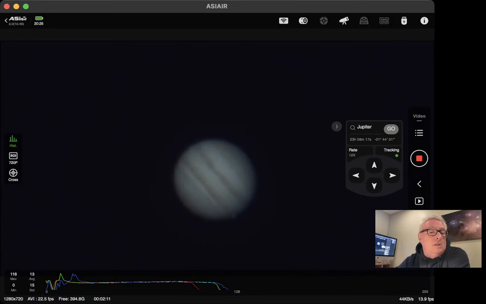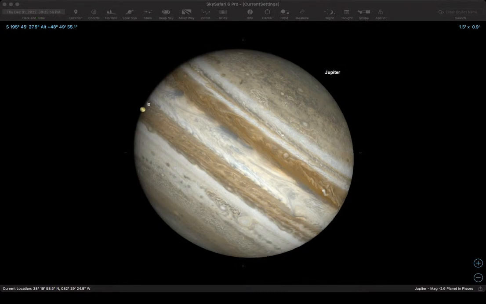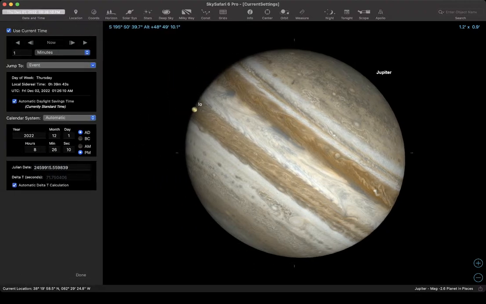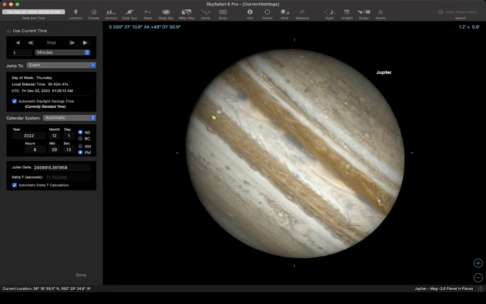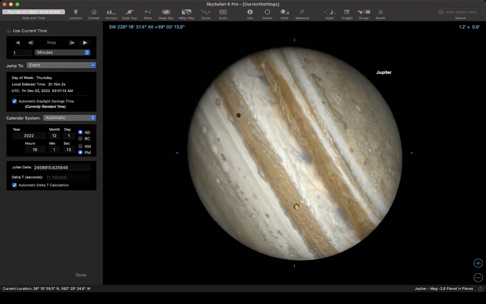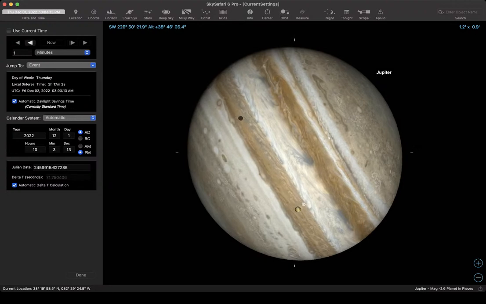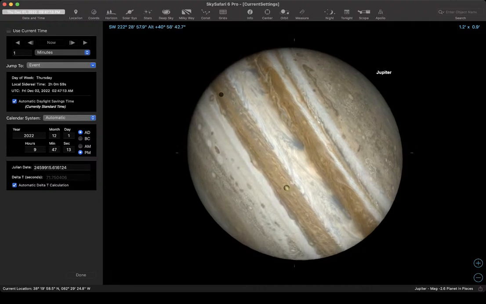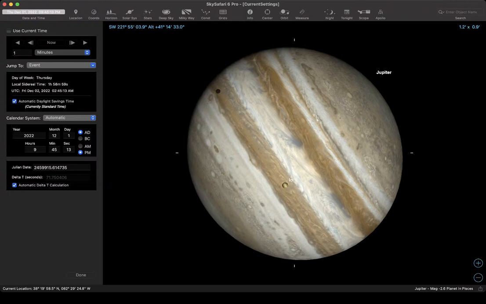Let me show you what that looks like in Sky Safari. So this is Io right on the edge of the disk, real time. Let's go forward here a little bit. I'm going to put this in motion, and you can see how Io transits the disk. So I'm going to stop it right there, and that would be at about 9:40 Eastern time. You can see Io's right here. Now what I want you to do is look over here. We're going to start to see the shadow come across the disk. There it is. Let me back that up. Really at about 9:45 we might see that shadow.